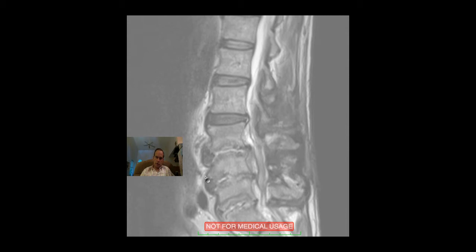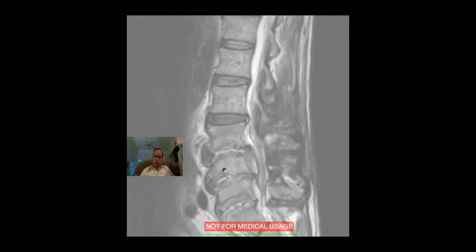Along with that there is anterior osteophytic spurring. You can see how the bones, the vertebra, are contributing to these anterior prominences that are bridging partially between here, the L4 and L5 vertebra. So these are anterior osteophytic spurs. Here you can see at L3-4 there are bridging osteophytes that are bridging this distance between the L3 and L4 vertebral bodies with severe narrowing of the disc space height.